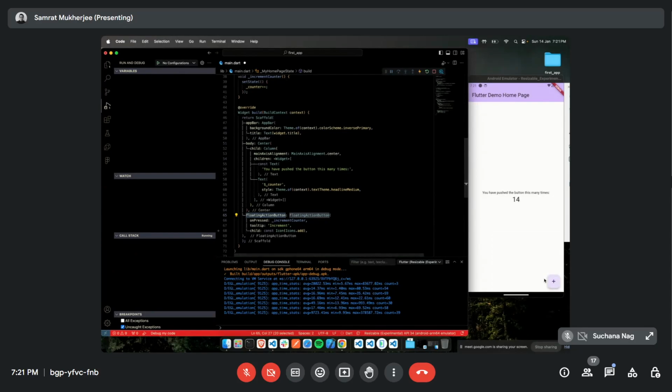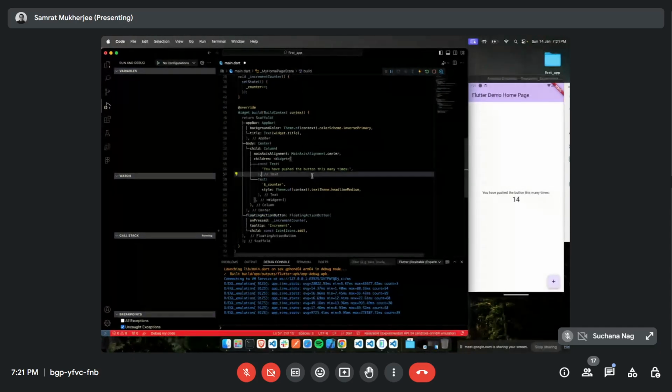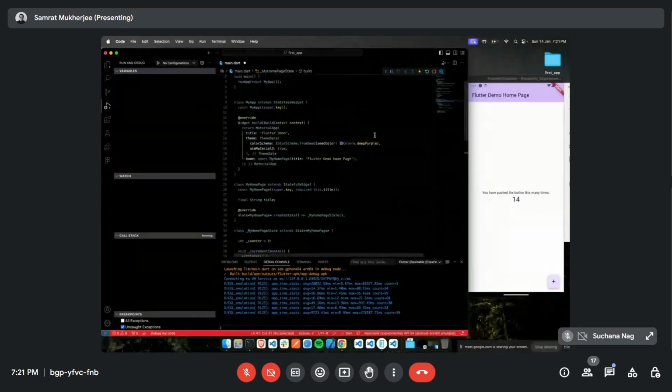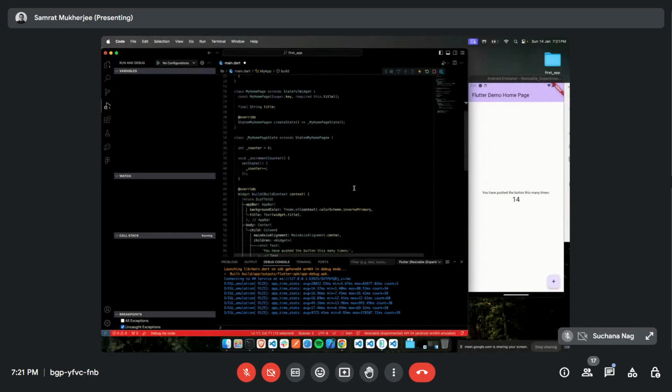And then there's this floating action button, which is the small button. Because in most of the applications you see, they've made a different part for floating action button because it is one of the main components in most of the applications out there, which you're going to find in Play Store and App Store. Okay. Now let's dive a little bit into the app bar. Now they have given app bar का background color as something, theme के अंदर जो दिया हुआ है. Theme के अंदर we can see that there is a color called deep purple.